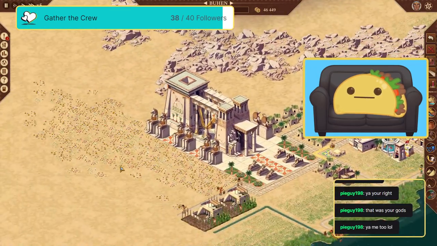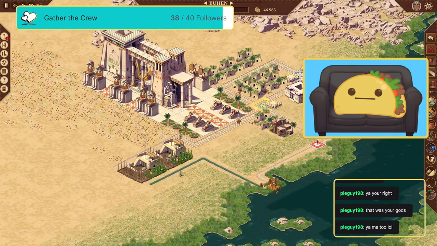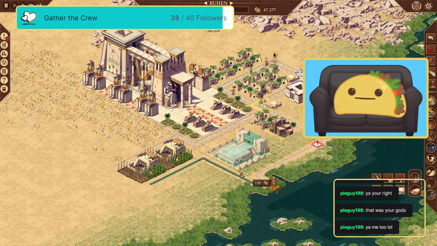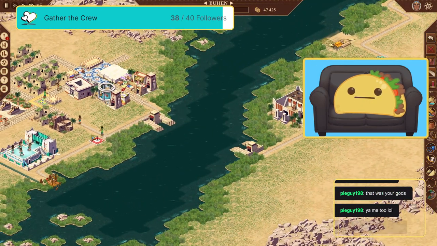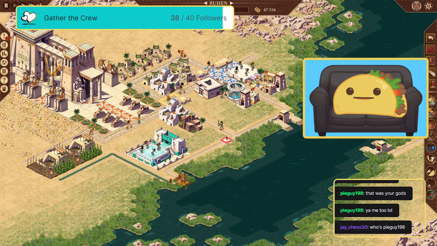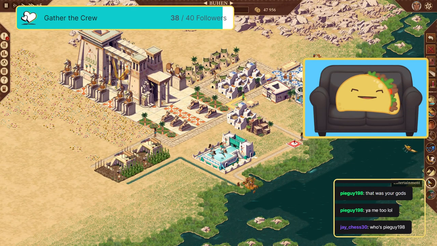Where can I fit some of these things that I need? Let's put more stuff over. I could probably fit some entertainment stuff here. Let's put conservatory here, and then we'll get rid of this one. Then hopefully that should train the people up like they are supposed to be. And then let's put another pie guy.